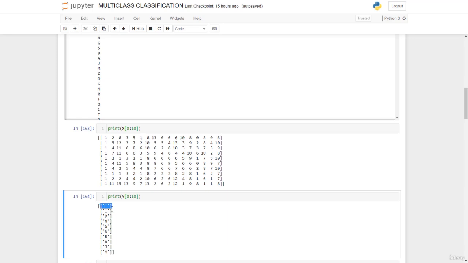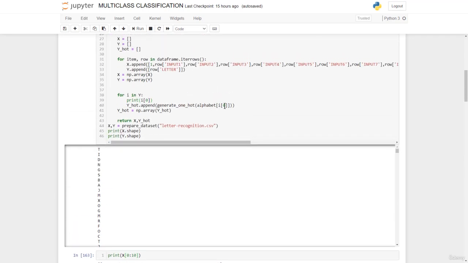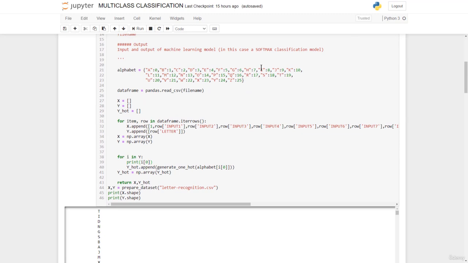This is the first i, this is the next i, and so on. So for this i, we need to select i[0], the value at the 0th index of i, which in this case is T. That's what we output here. And then we have alphabet of T. Now what's alphabet of T? Alphabet of T is 19.